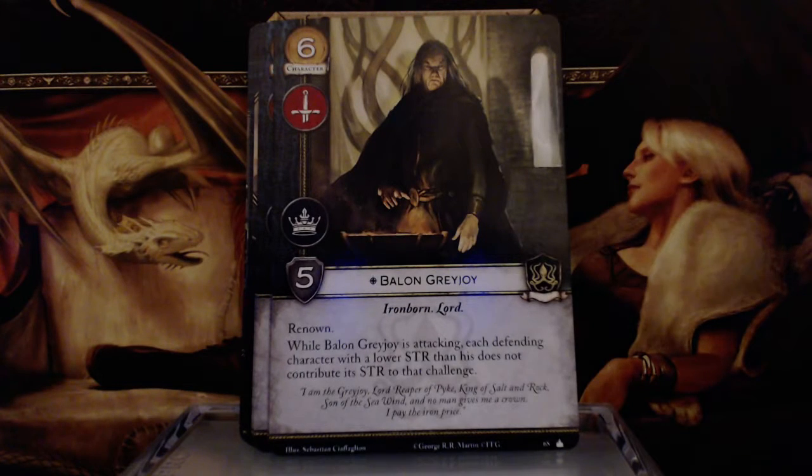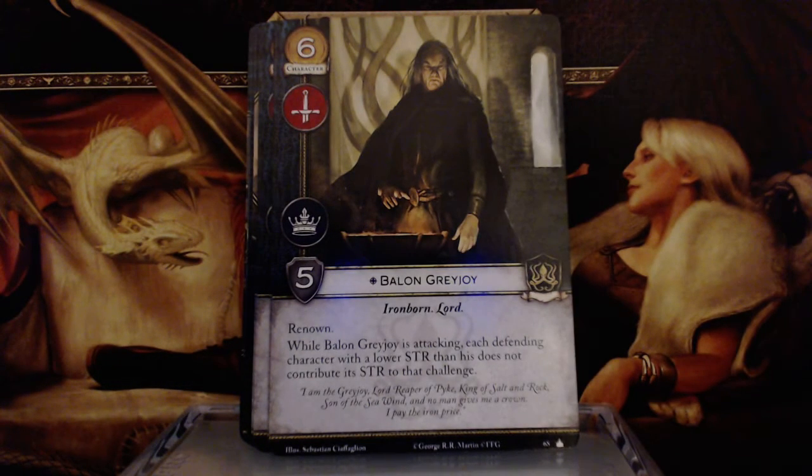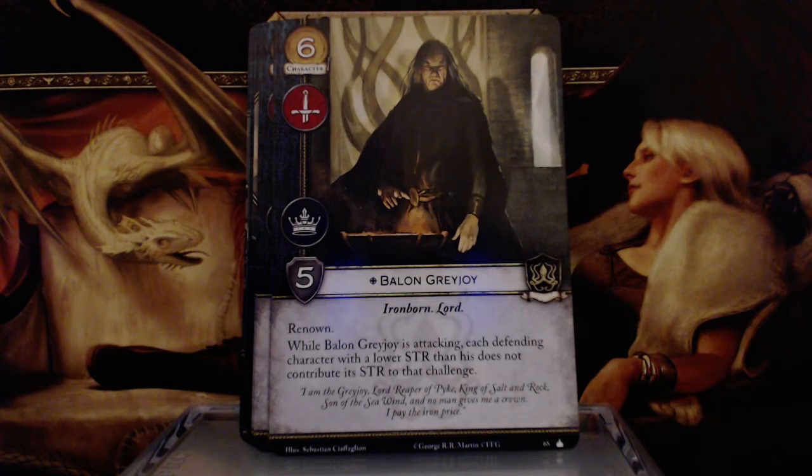Balon Greyjoy. 6 gold, warfare and power icons, 5 strength, Ironborn and Lord. Renown. While Balon Greyjoy is attacking, each defending character with a lower strength than his does not contribute its strength to that challenge. I think in the first edition of the game they called that intimidate. I don't know if that's the same thing anymore. It might be. Intimidate seems to be something new in this version of the game.